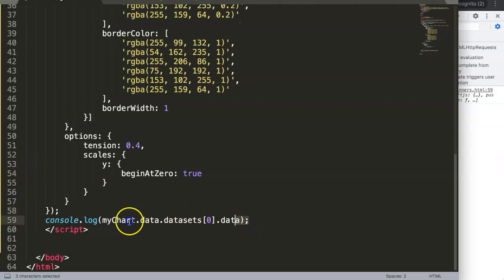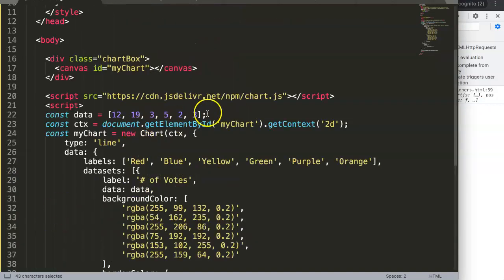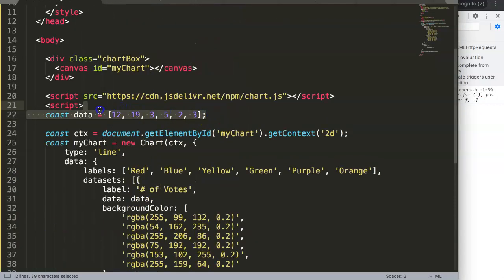So how do we add a value at the very beginning here? Well, basically we can do this. In the data, we could say, for example, we want to add the value number 1. So we say here data dot, and then we just add a new value, but we need to use unshift. So we say here unshift 1, and once we do this, this value will be added in here.